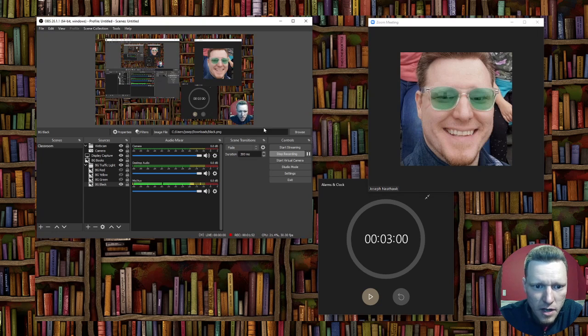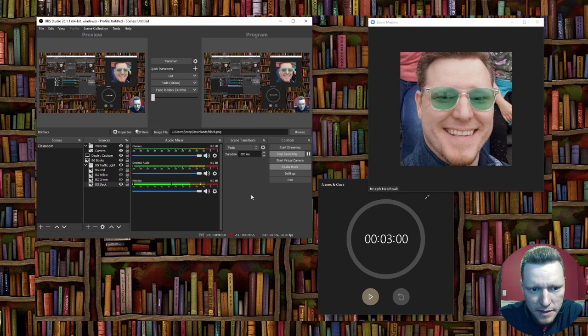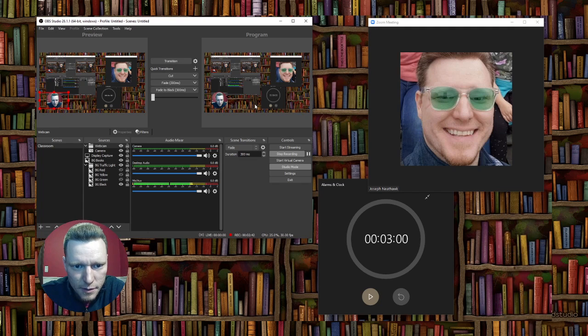When Studio Mode is off, this is what you see. And when Studio Mode is on, then you'll see the two screens. What's nice about Studio Mode being on is the right side is what's currently being recorded or broadcasted. The left side gives you some options to move things around. I have built a scene with the scenes and sources over here, and we'll go over that in a minute. But I have a scene on the left-hand side, and I could move things around. I have myself right here, and I could move me to the other side. And then I could click the transition button, and I will transition on this side over here.